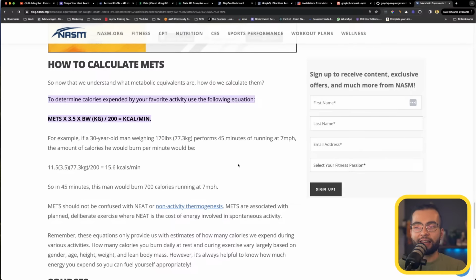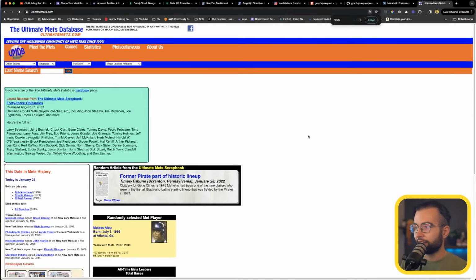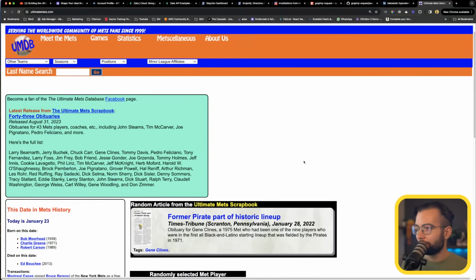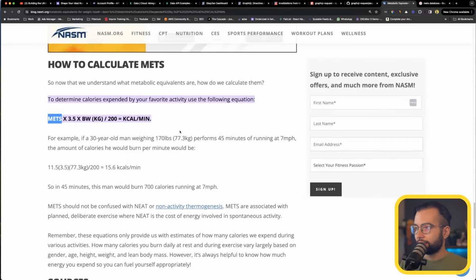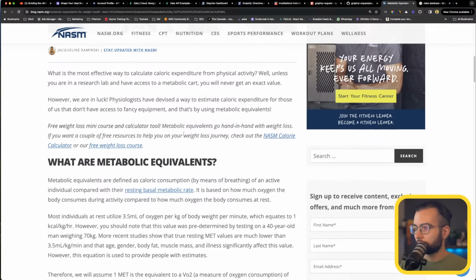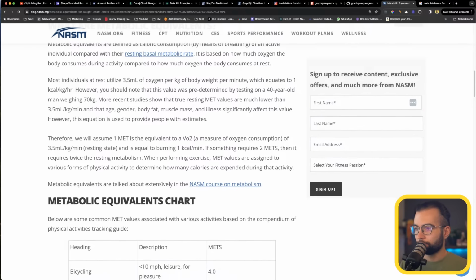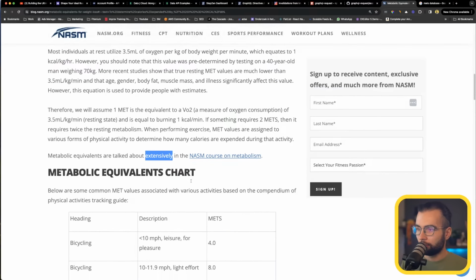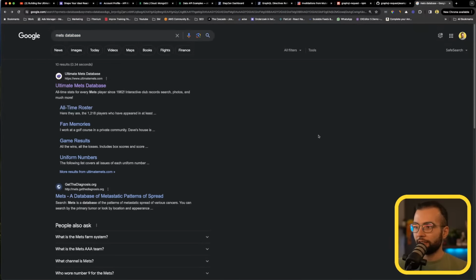So you would need to have a database of different exercises, and for every exercise their METs. You can have like some METs database. You can find information here. For example, with a quick search here, I found the ultimate METs database. Am I looking at the right? No, I think no, not at the right thing. But what does MET stand for? So that's possible. Metabolic equivalent. So there are databases of this for every exercise, and you can do that.